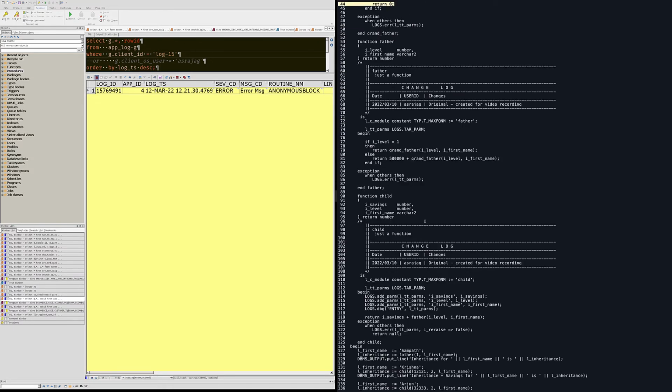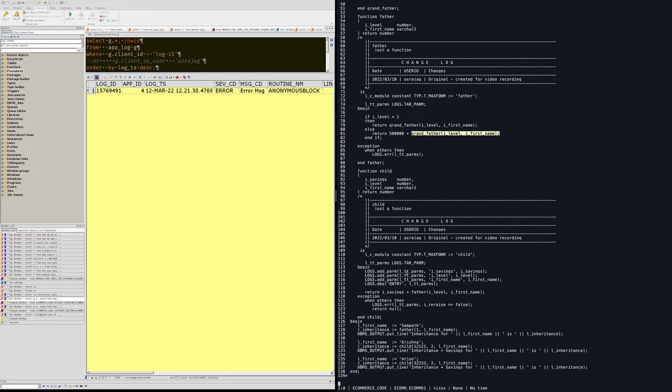Father says, okay, if level is 1, I will call the grandfather with that level and the first name. Else, I'll give you 500,000 as well. I'll call the grandfather and get you whatever he is going to give you.